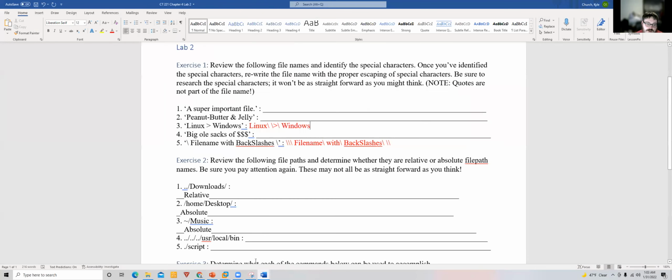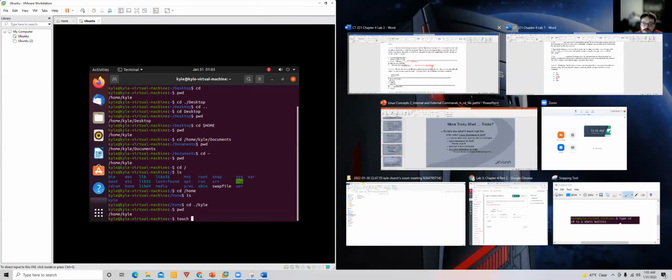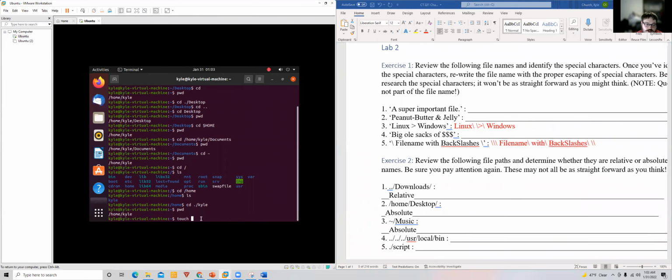Wrong Word document, my apologies. It's listed here. Well, I could copy this, and hopefully it'll allow me to paste it into here. There are times where you can't really paste between virtual machines and Word documents without setting up certain parameters of VMware. I don't have those set up, so I'm simply just going to type it. So I'm going to do half screen here real quick. And I'm going to type touch.